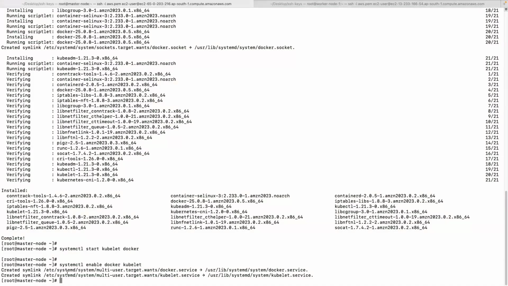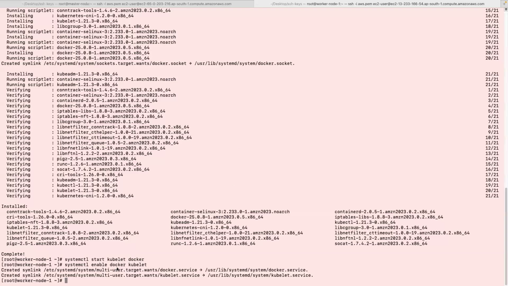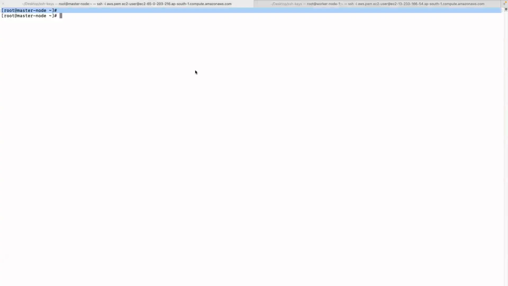I have installed four components: kubeadm, kubectl, kubelet, and Docker. kubelet and Docker should be on every node in the cluster. kubeadm and kubectl should be outside the cluster, from where you connect to it. Let's say I want to connect from my laptop, kubeadm and kubectl should be there. But because I'm connecting from here itself, I'm installing them here. Now that all components are installed, I have enabled Docker, kubelet, everything on every node.